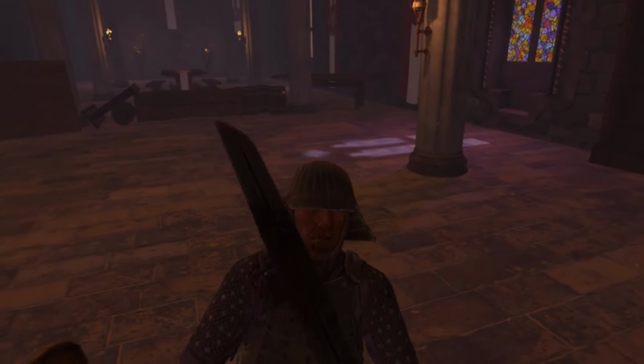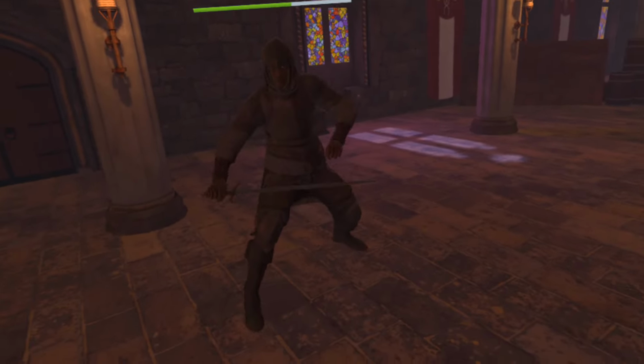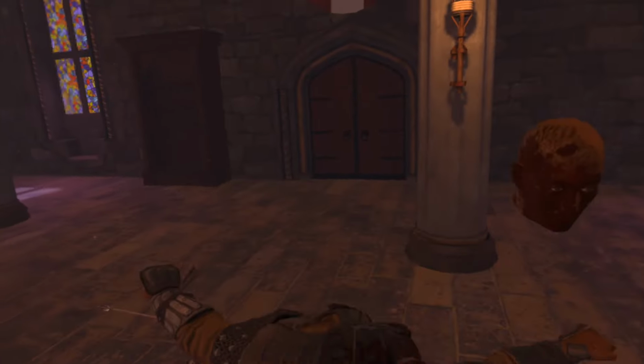Sometimes you don't completely drop them and you have to do a mercy kill. I actually hate that part of the game. As you can see, this gentleman has more armor than the others, which makes him just a little bit harder to injure. Sometimes they wear helmets, sometimes they don't.